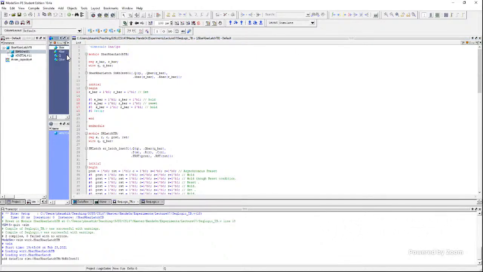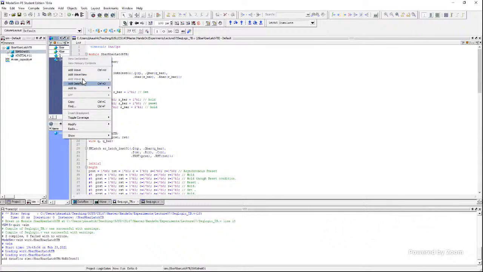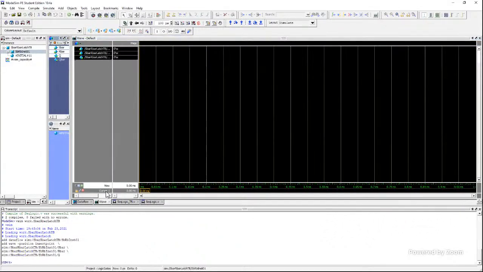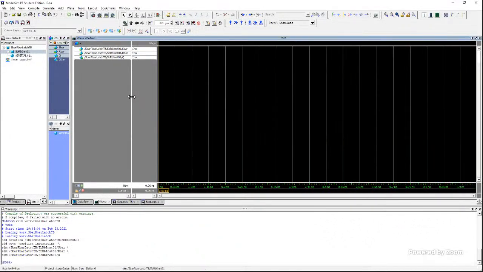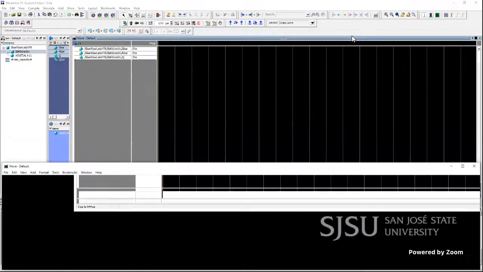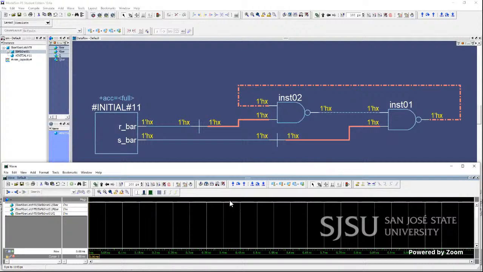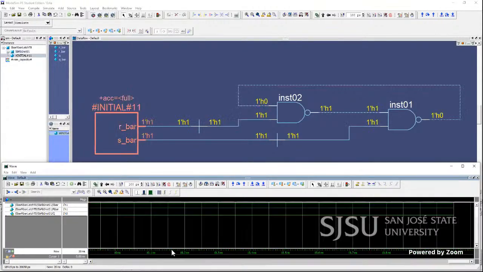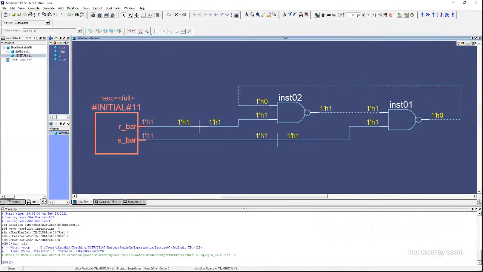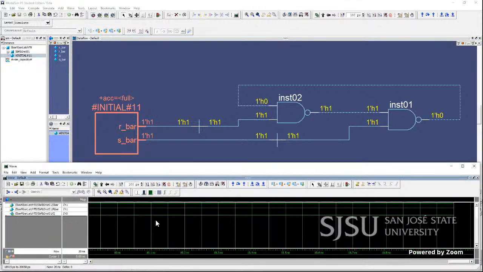So let's put these three under our wave observation. Maybe I'll just get it out. Okay. And then we simulate.